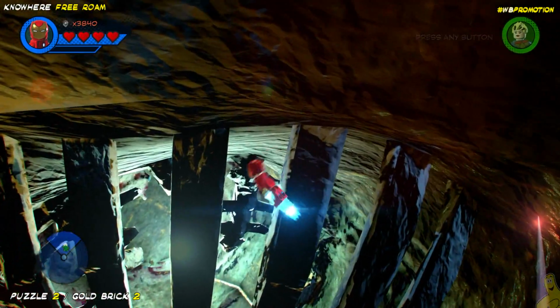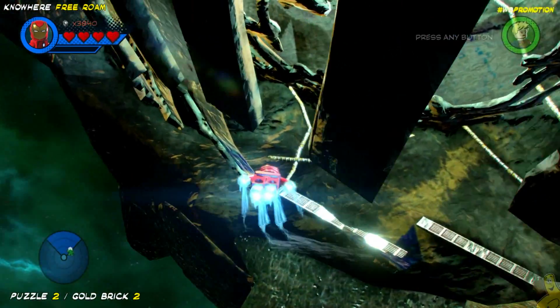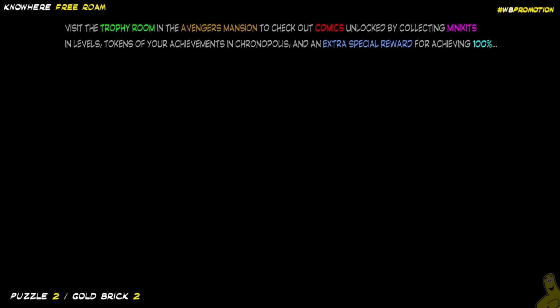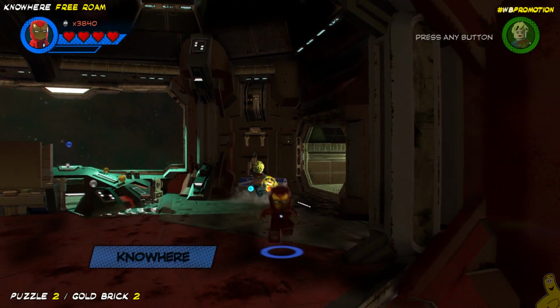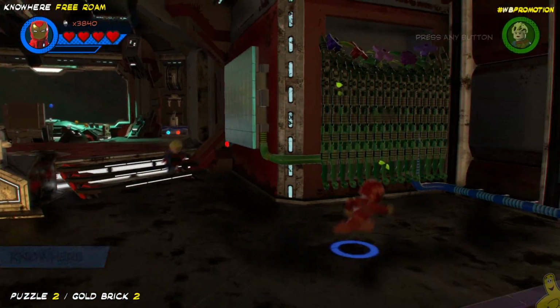So make your way back over to the purple shining lights, which indicates where the computer terminal is, and then fly inside to that ocular cavity, and inside we go. Look at that. We are inside Knowhere. So apparently we're in the skull.